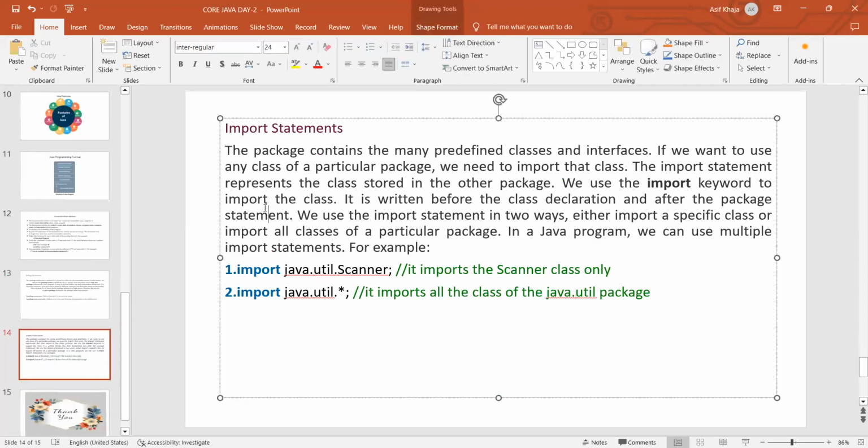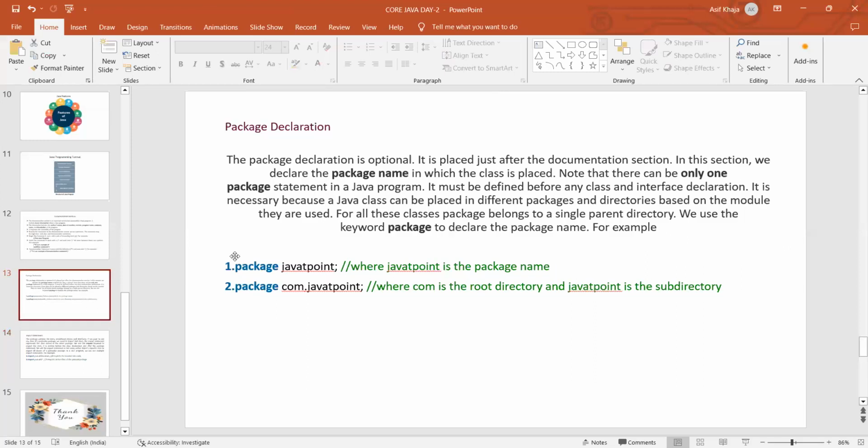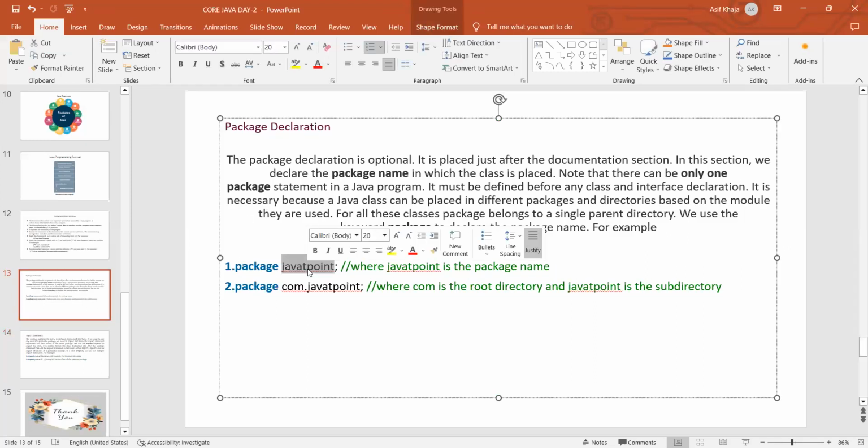Okay, and next, the import statement. The classes that we have packed into this package, we have all the classes. I told you, right, we have one example class called Hello World. I'm going to put that Hello World class. If you write the package javatpoint and class Hello World, then the compiler will know that this Hello World class belongs to this javatpoint.